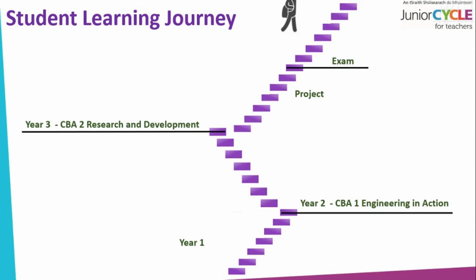The difference is that during the CBA window, every engineering student will develop research skills through the lens of engineering in action and their research and development. While there is a summative element to the CBA, formative assessment is central to the CBA to encourage students' learning and reflection the same as every other unit of learning. These skills will be developed by planning across the strands of process and principles, design application, mechatronics, so when the students engage at the CBA, they will have established the necessary skills and will develop them further. CBA 2, however, is influencing the project and will change every year to reflect the engineering project. The theme will be prescribed at the NCCA and curriculumonline.ie, and we will explain these in a couple of moments.